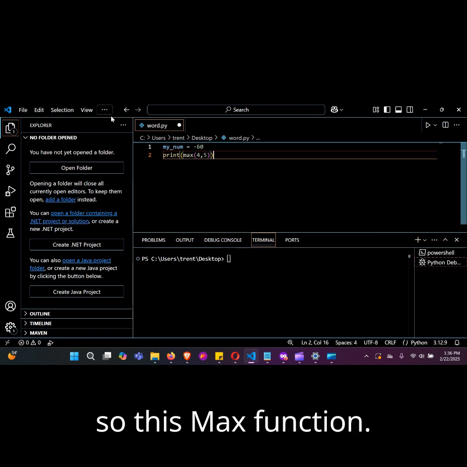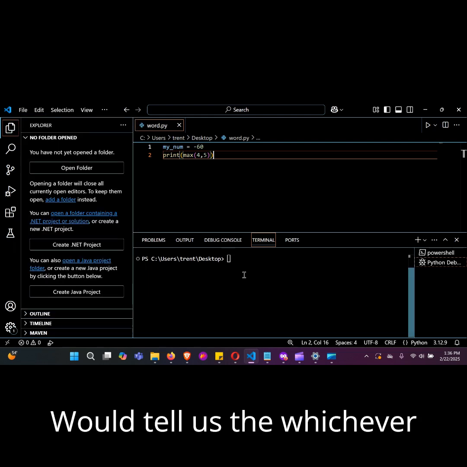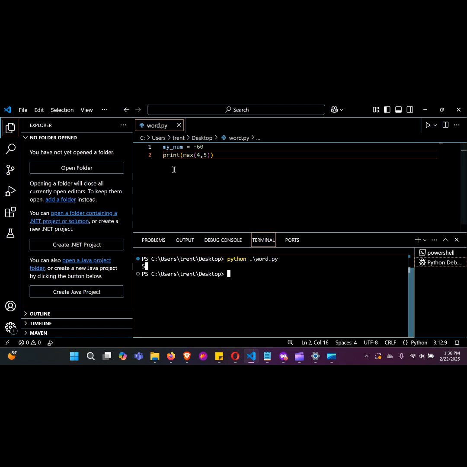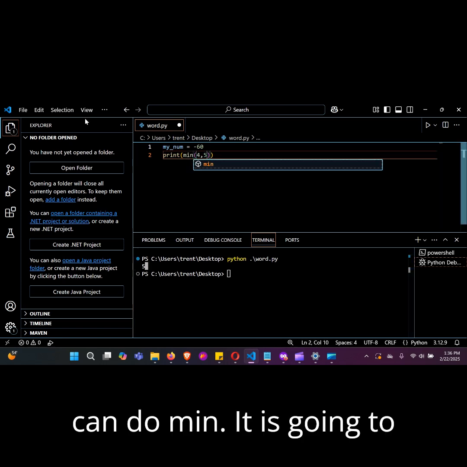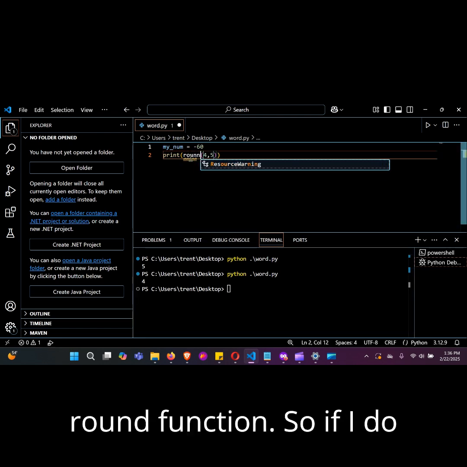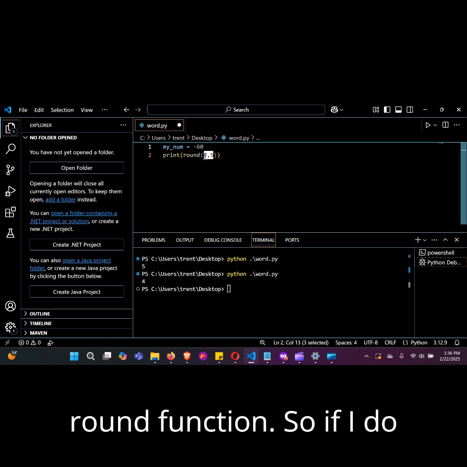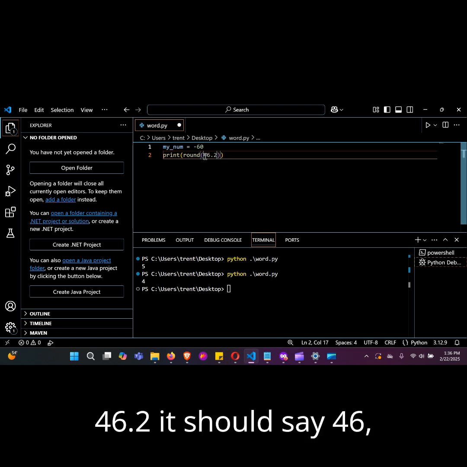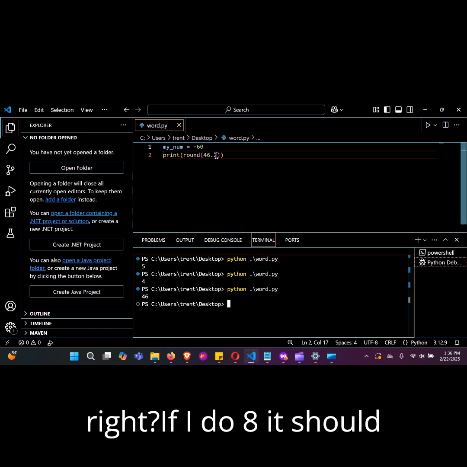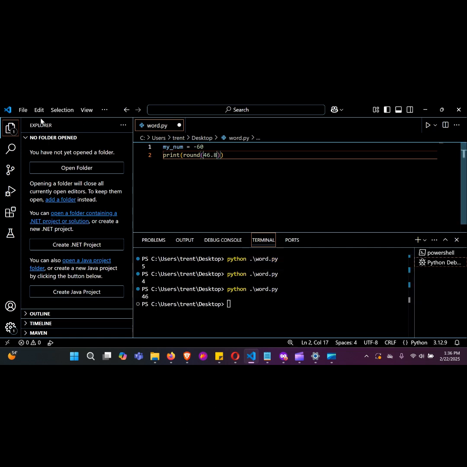The max function tells us whichever number is higher, so it should pull out 5. I can do min. It's going to print out the smallest number out of these two, 4. I can round numbers with the round function. If I do 46.2, it should say 46, right? If I do 46.8, it should say 47.